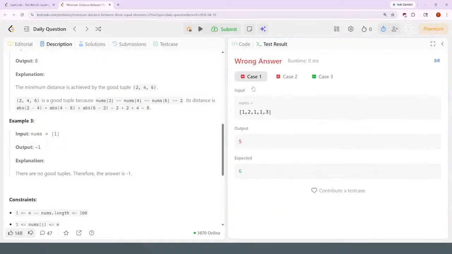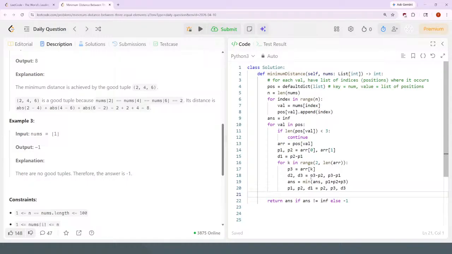Ooh boy. 5 instead of 6, 6 instead of 8. Huh, how odd. P3 minus P2, P3 minus P1.